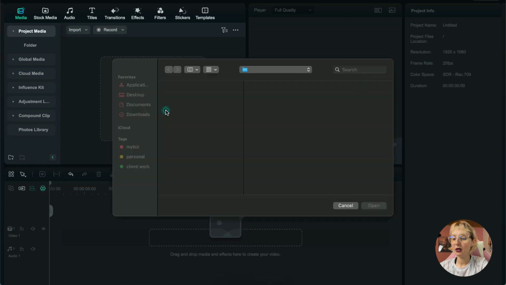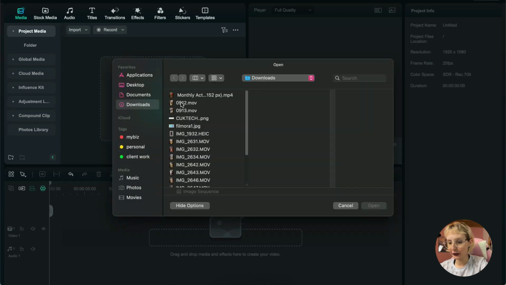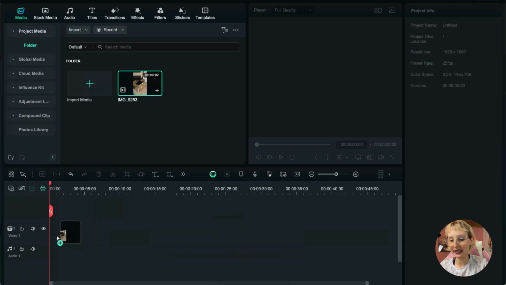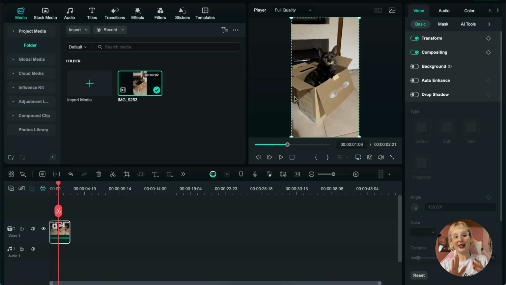So first things first, we want to open up Wondershare Filmora on our computer, of course. And I want to import something for us to edit here. Just give me a second. All right, so we have this little 2-3 second video of my cat that we're going to use for today's demo. Now, I don't know if you noticed, but it just popped open with this new little tab, which is the basic panel, which is what we're going to be talking about today.